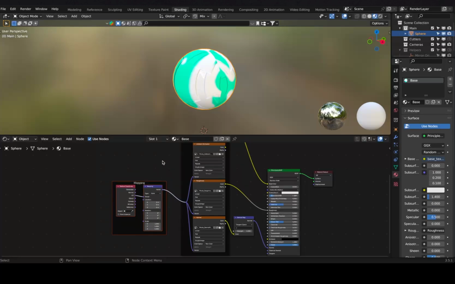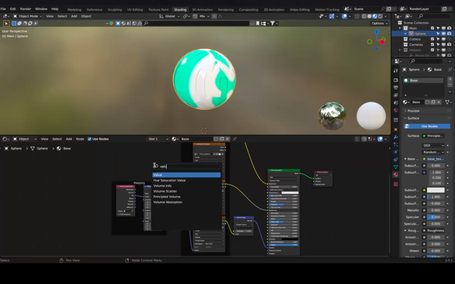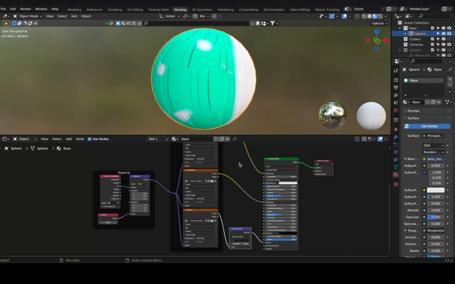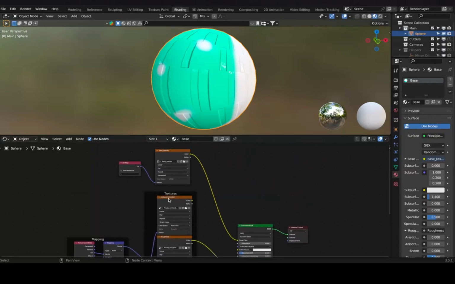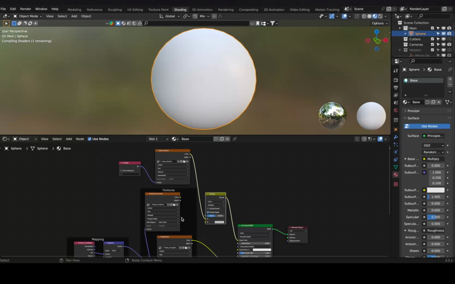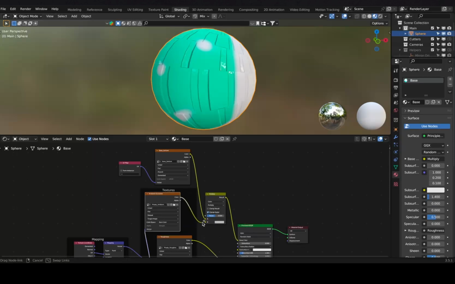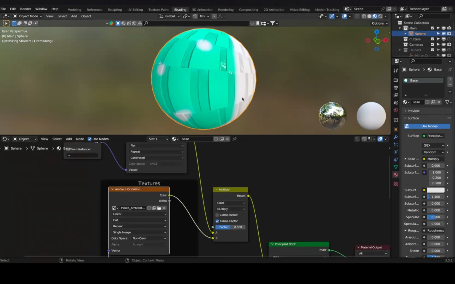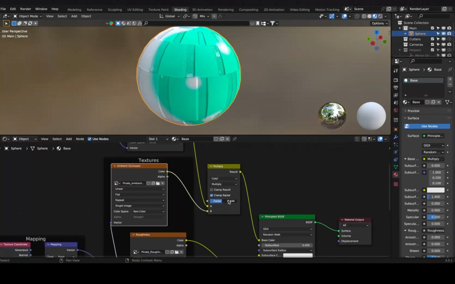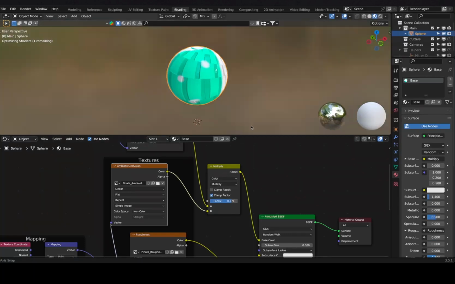So what we can do is we can get this. I recommend putting a value node, just so we can adjust the value really quickly into our mapping. Then, our ambient occlusion, while it's here, it's not connected. We gotta first make a quick mix shader and set it to color, and then to multiply. We'll put it into our base texture node and take our ambient occlusion and mix it. As you can see, it kind of just makes the areas in shadow darker. You can adjust that, like I'm about there.